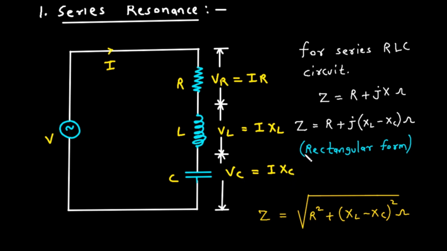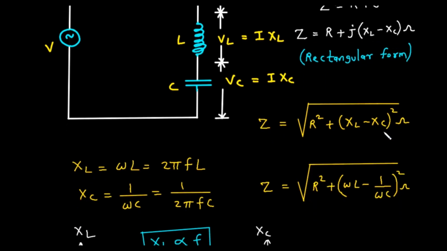For this entire series RLC circuit, the total opposition to current flow is not just the sum of R, XL, and XC. This total opposition is called impedance, and we represent it with the letter Z. The impedance Z can be written in rectangular form as Z equals R plus j times the quantity XL minus XC. Here, j is the imaginary unit used in electrical engineering to signify a 90-degree phase shift. The important part is the term XL minus XC. This shows that the inductive reactance and capacitive reactance directly oppose each other.